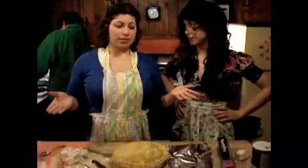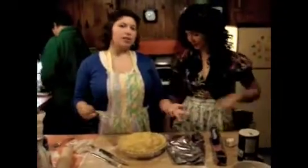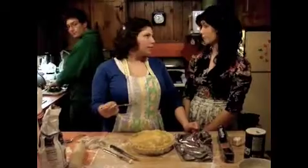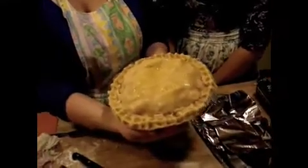Once your oven has succeeded in preheating to 375, or actually more like 368, you can put a little design at the top of your pie and sort of prepare it for going in the oven while your minion makes you dinner. We are going to draw an apple, because it's an apple pie. Here's the apple, and there's a little stem, and the leaf is coming off like that. There's your June the Homemaker voice.